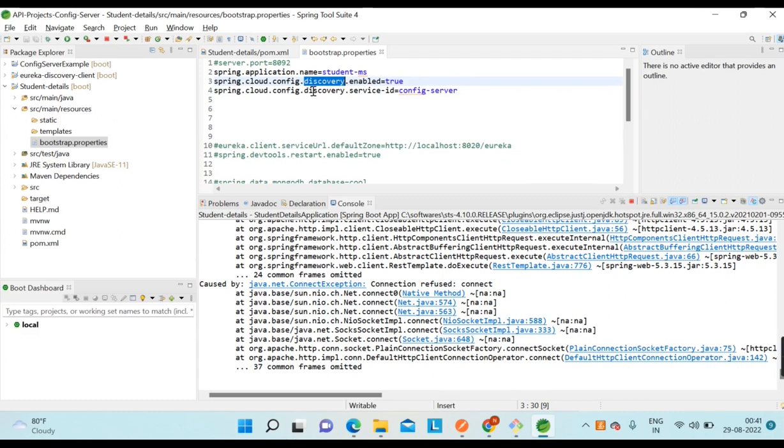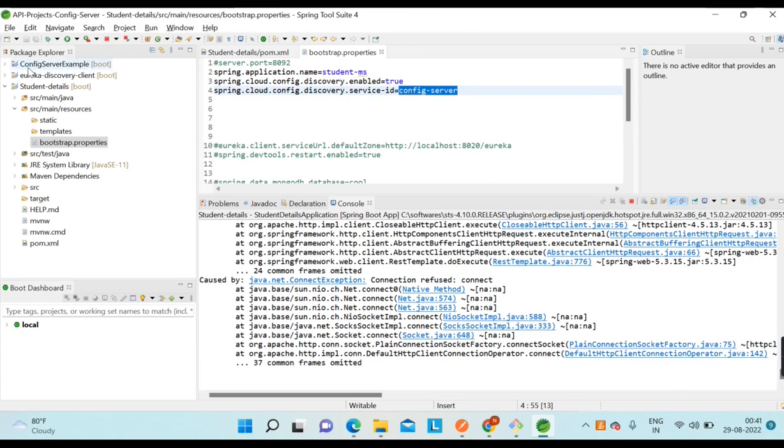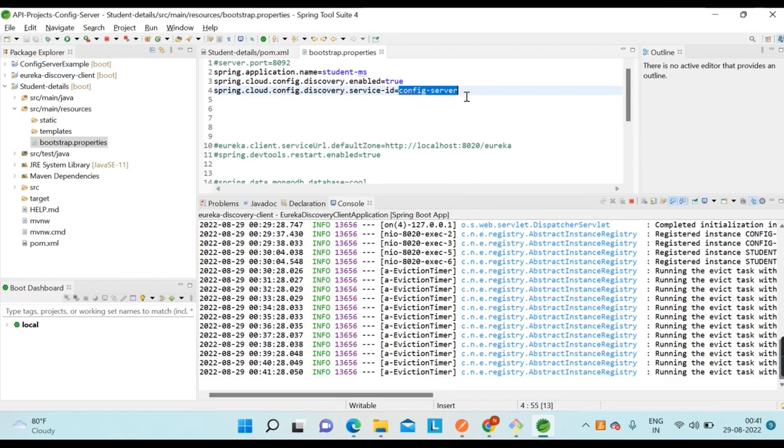Using the discovery enabled and spring.cloud.config.discovery.serviceId, we refer to the config server. This config server name is available in the config server example project, and that project name is config server.